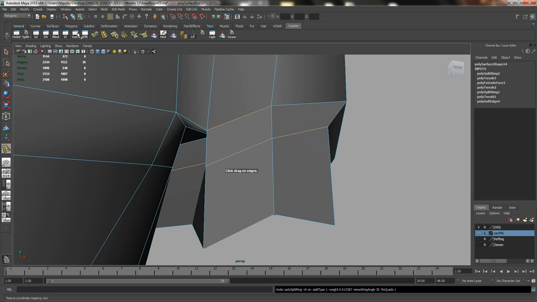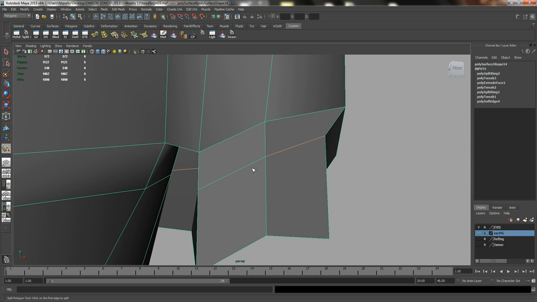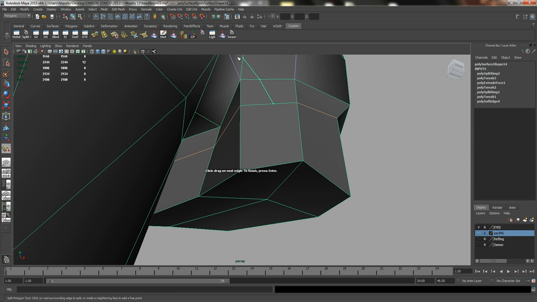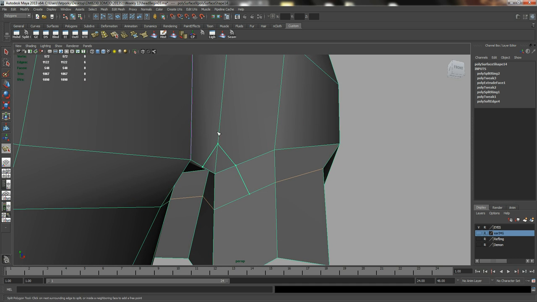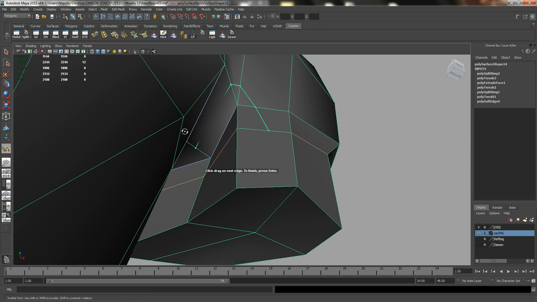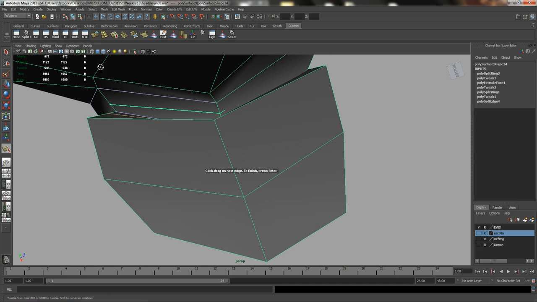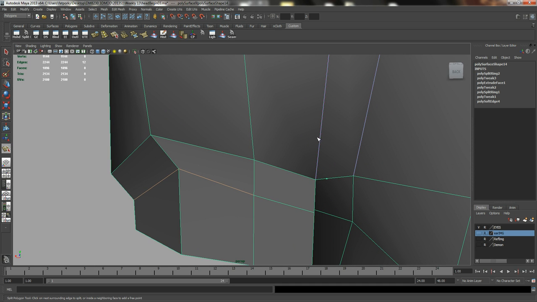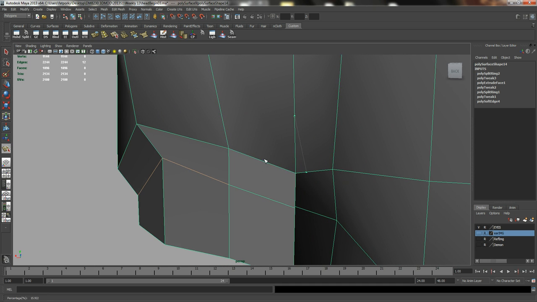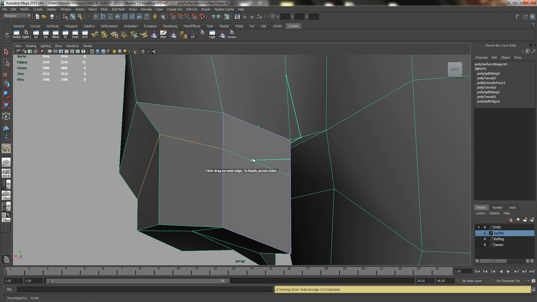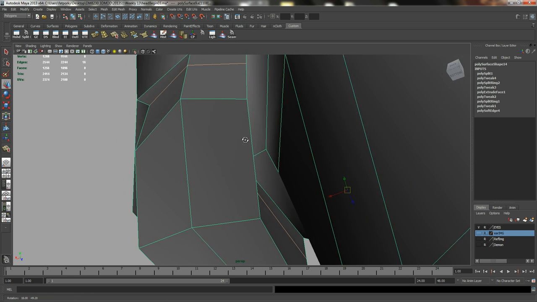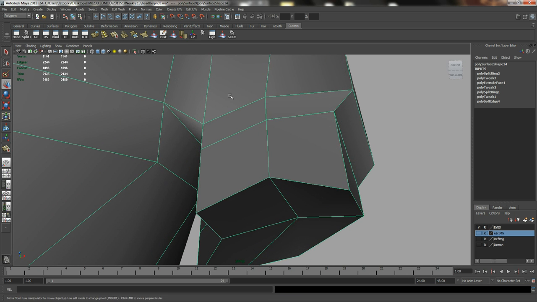I will use a split poly tool, and I want to insert something like this and a loop across, and same deal, this is the back, and I'm gonna end it right there. Oops, doesn't seem to want to do that.